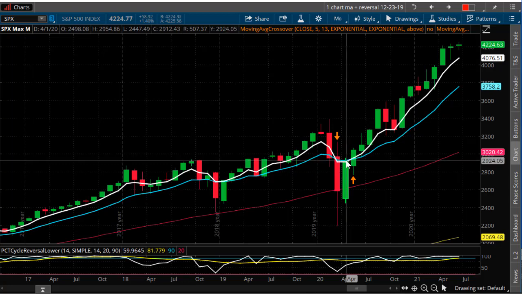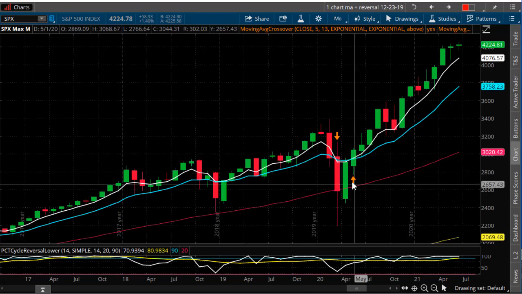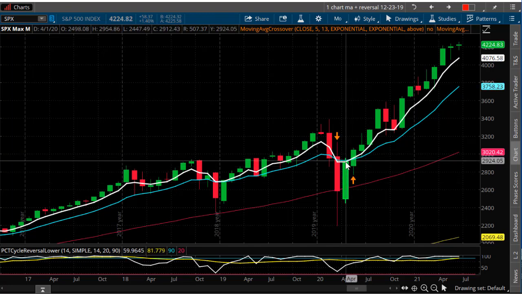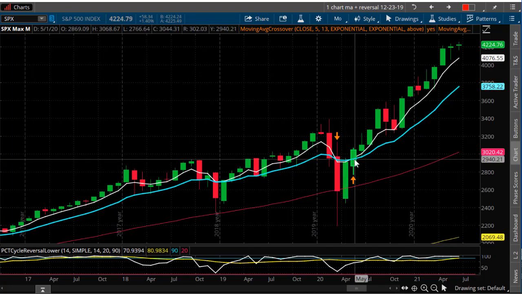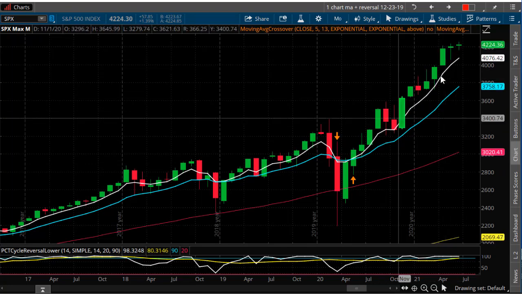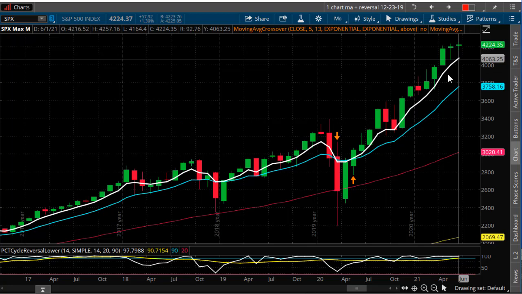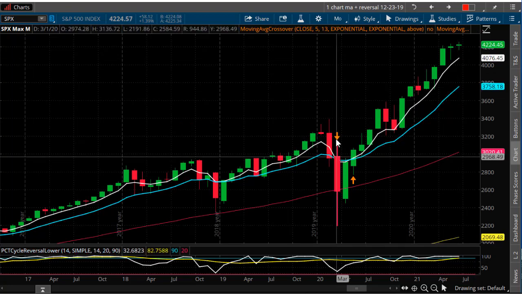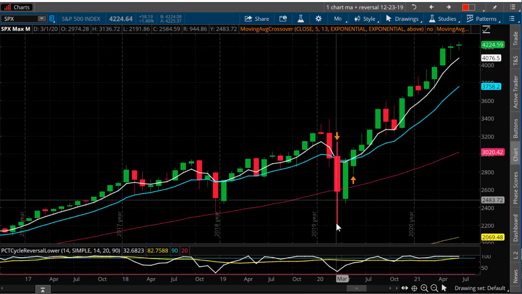The actual close was April 2020. I've got this programmed in to show an arrow based on that moving average cross, so you can see the white line crossing the blue. This was based on the closing price of that monthly time frame, the April 2020 monthly close. Then look what happens to the trend. It just shifts up and explodes really rapidly, really holding the 5 exponential moving average, and there's the 13. Here was a shift to the downside, which occurred on that close, and you can see it had a big move down.